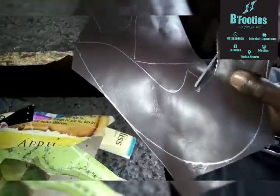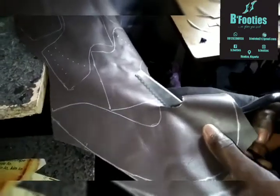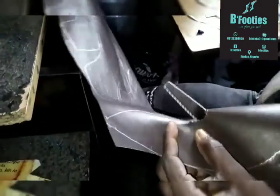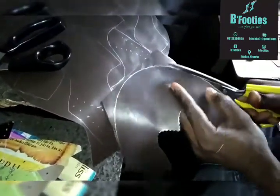Okay, so today I'll be showing you how we make a wingtip brogue, how the wingtip of a brogue is being done. So okay, we have a pattern already placed on our leather, and we draw out the design of the shoe I'm making. And after that, to get the zigzag edge of the wingtip, we need to make use of our pinking scissors. So as you can see, that's what we are making use of in the video. Take a look at the video and see how it is being done and fixed.